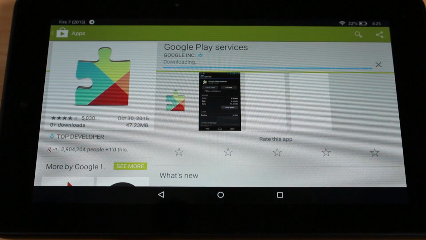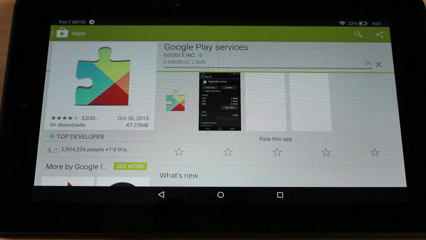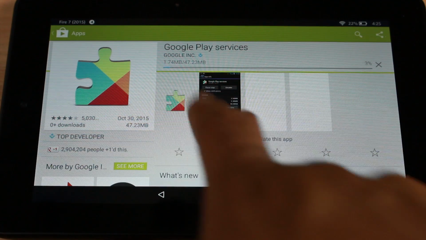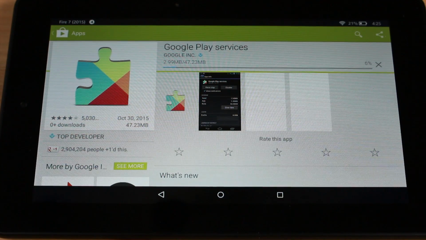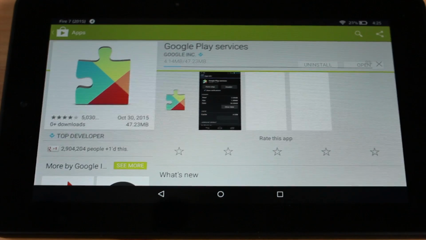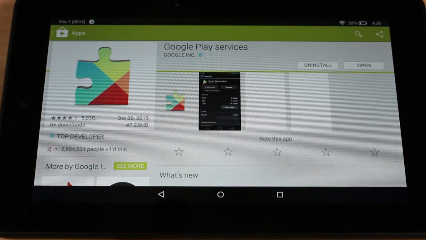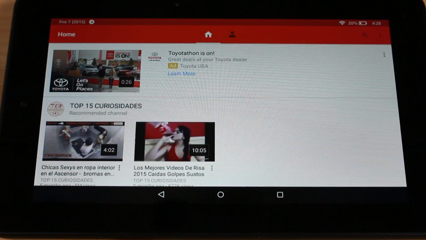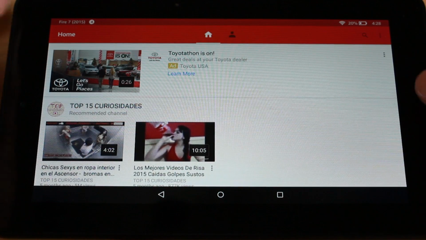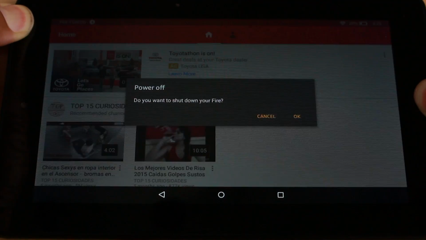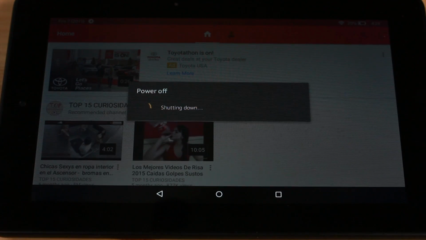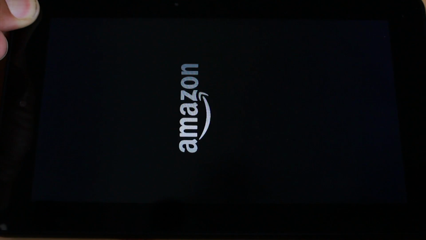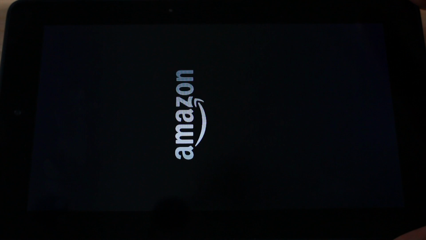This will take longer, this is a 47 megabyte file, so again, depending on your internet connection, depends on how fast it will go. And there we have it, they're all done. And we go ahead and open it, but if you open it, it's not gonna do anything. We're back to YouTube, we're good. And then we're gonna hold down that power button, and we're gonna go ahead and turn it off, turn it back on, and you have officially installed your Play Store. And get ready to have tons more fun with this tablet now that you have the Google Play Store.